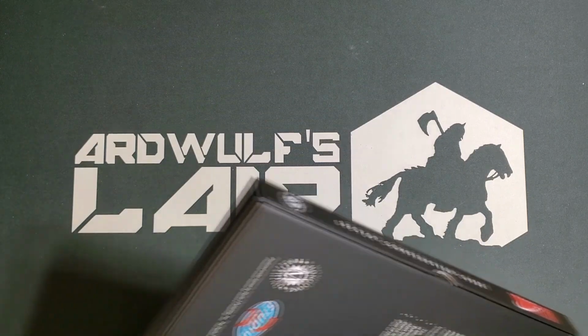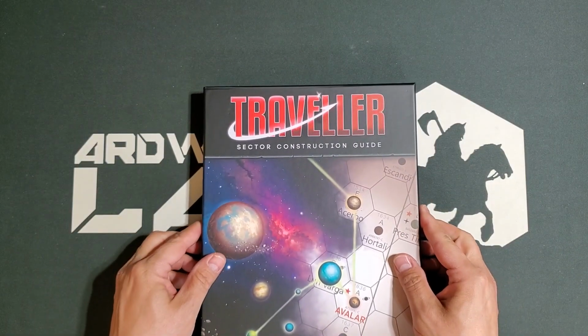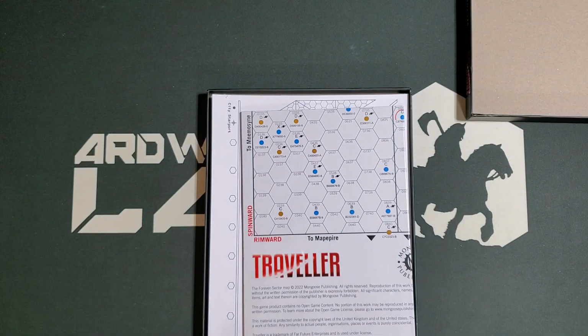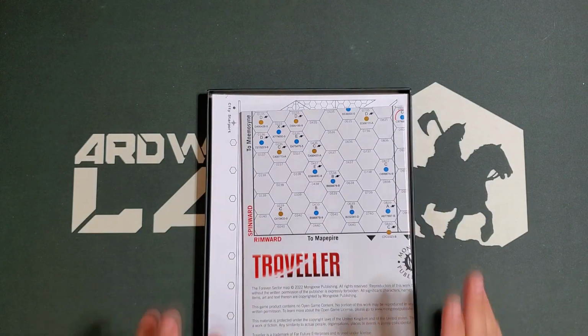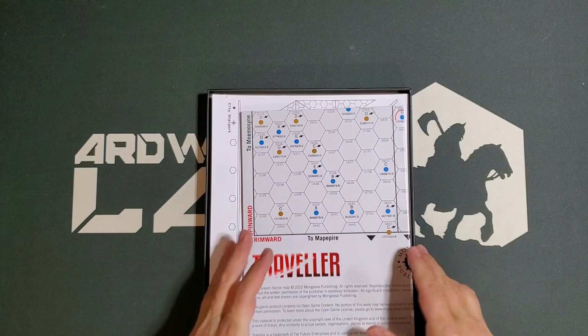So we're taking off the hermetic seal here, and there's a little thing here so you can pull the box top off relatively easily. So let's see what we get. Now, I'm going to talk a lot about the Foreven sector here as we go through this material, because that is the sort of centerpiece of this. But if you have seen previous sector products from Mongoose Publishing, this is different.